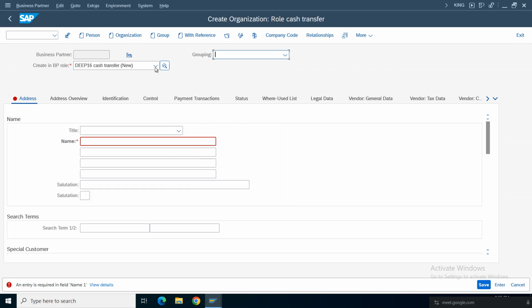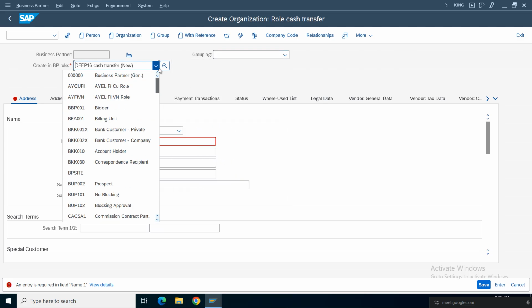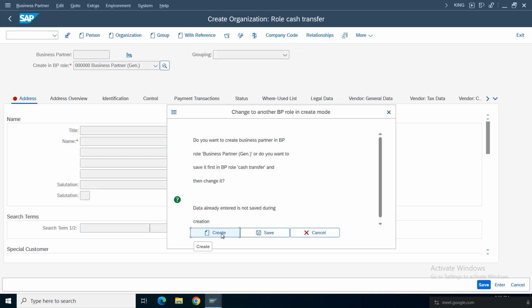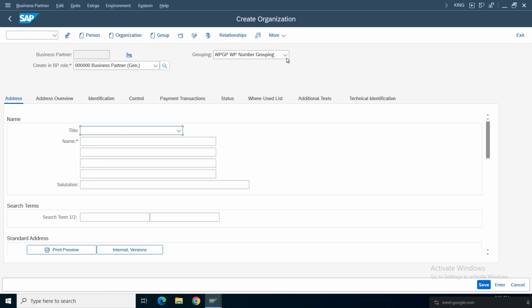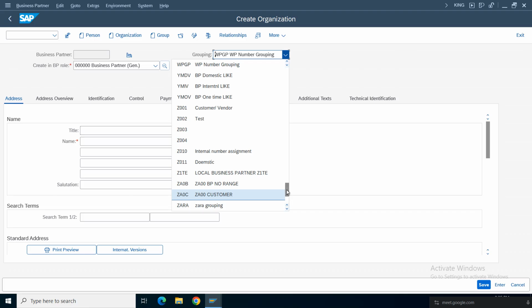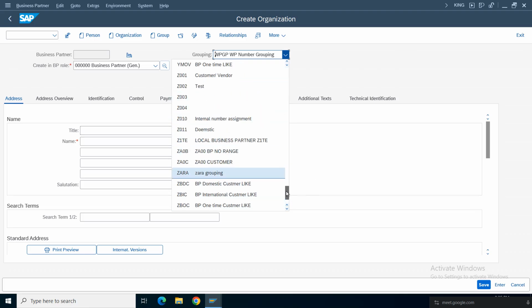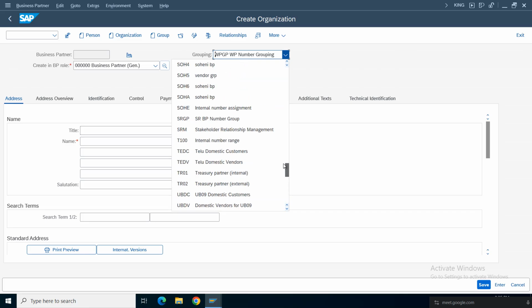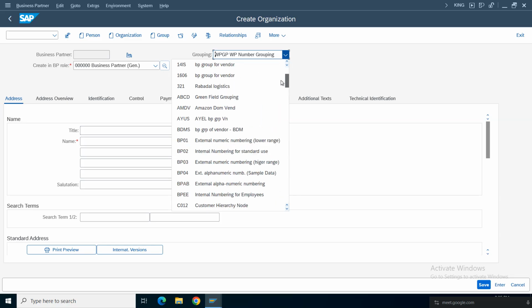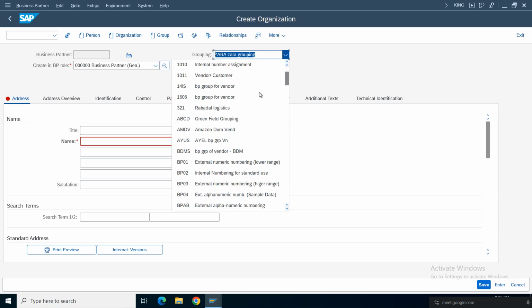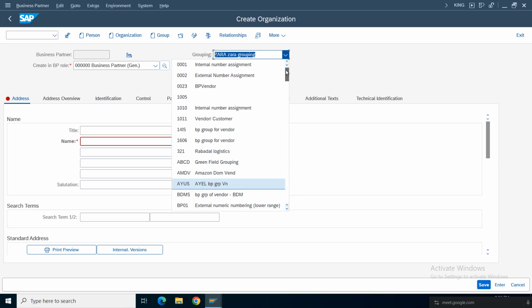Before creating the grouping, always make sure that you are under general data. Ignore this one also. Now you have to select your respective business partner grouping, AMDV, Amazon domestic vendors.